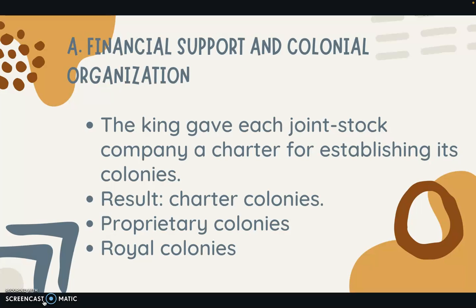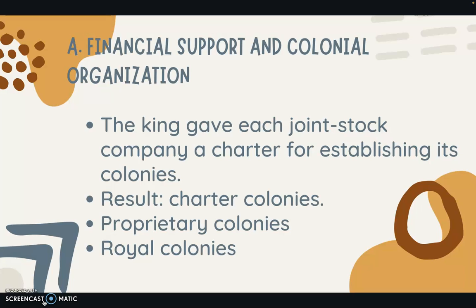Now there were other types of colonies as well. Another type of colony that did not necessarily use this particular process was called a proprietary colony. These colonies were pieces of land in the New World that the king gave to individuals or groups. Sometimes it was because he had a good relationship with them and wanted to show them favor, or sometimes it was because he owed them a favor. We'll actually talk about that a little bit later.